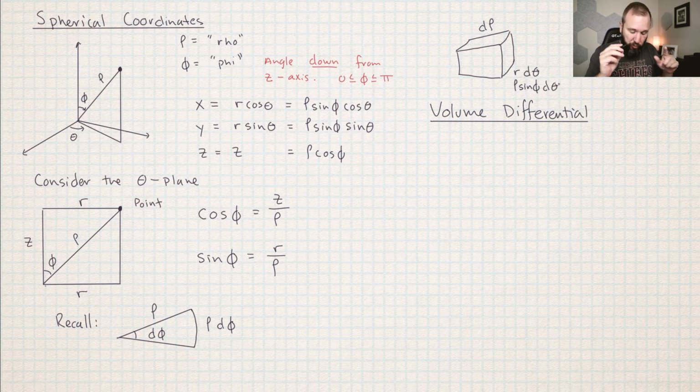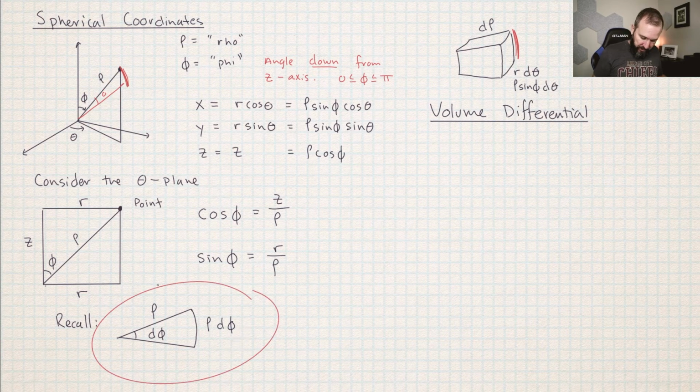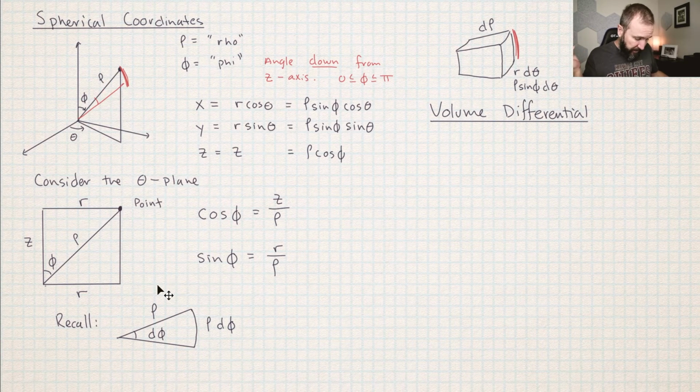And then there's just one more. That's this height right here along the side of the box. Okay, so that comes from making a little angle right there, d phi, opening a little d phi. So that's really just this picture down here. All right, so that's it. Congratulations, we made it. That means that this distance along the side here is going to be rho d phi.